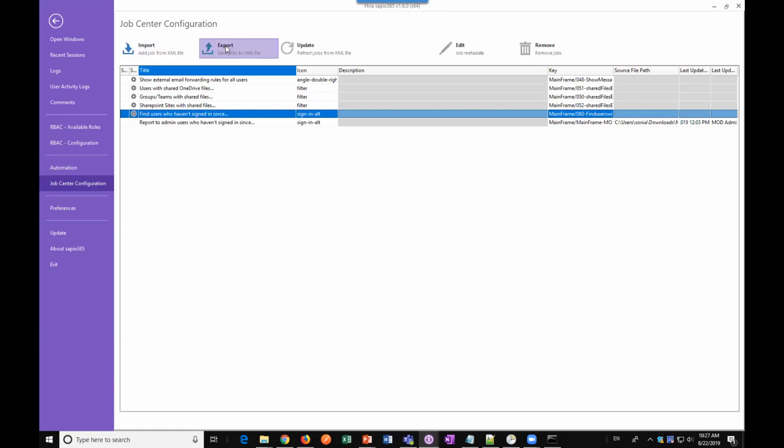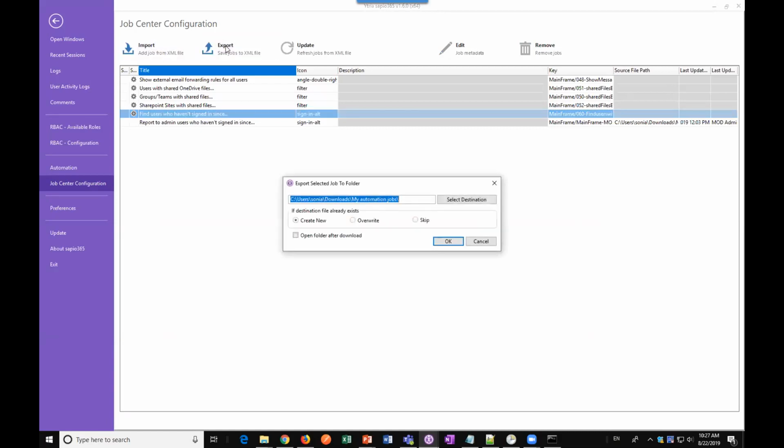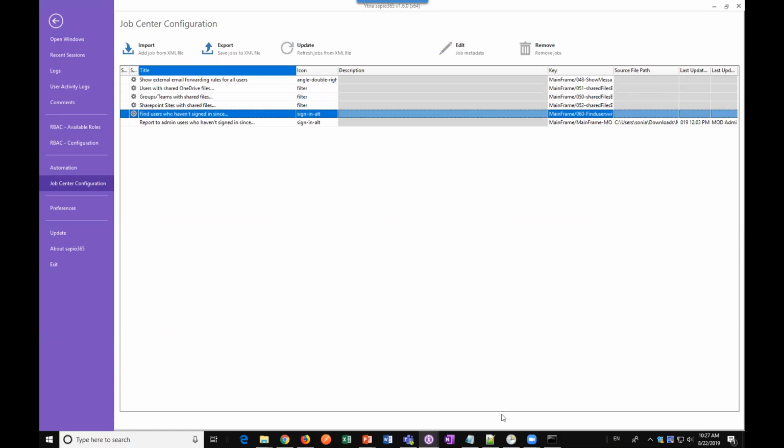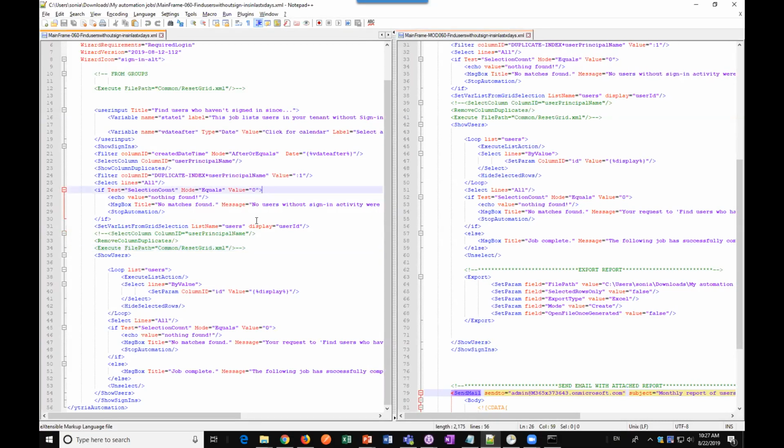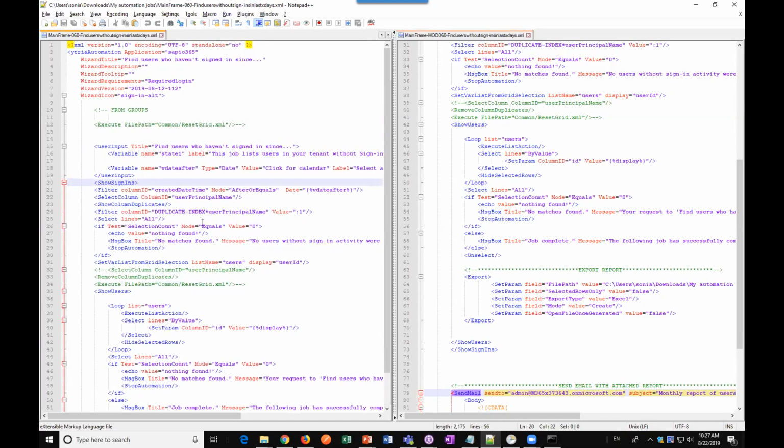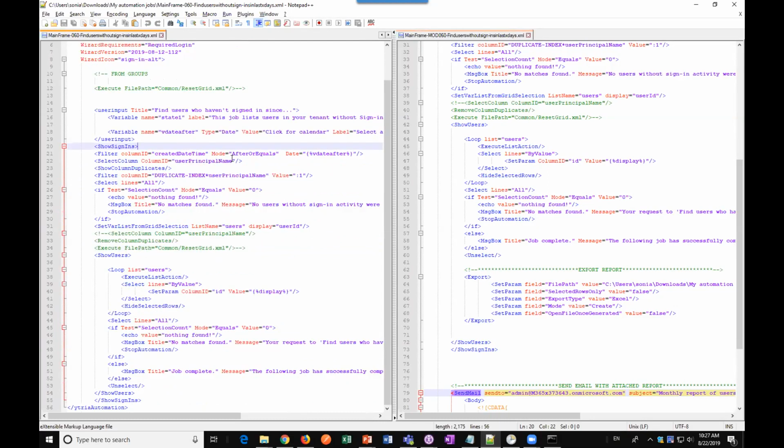All I have to do is export it. When you do this, you just select where you want to export it to. Once you export it out, you can open it up with Notepad++. That's the easier way, the non-programmer way of dealing with scripts, I guess. This is my original one on the left. And you can see it's pretty straightforward. It's really short. It's just launching the sign-in module, like I told you before.